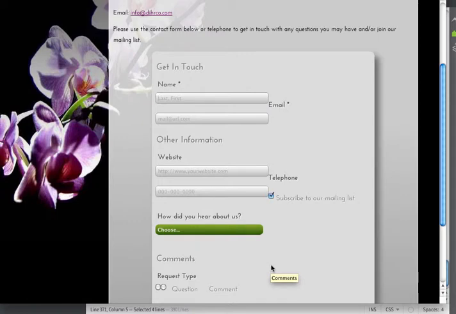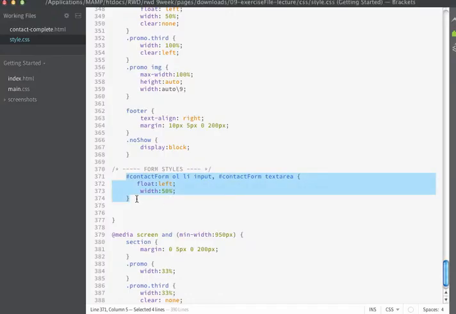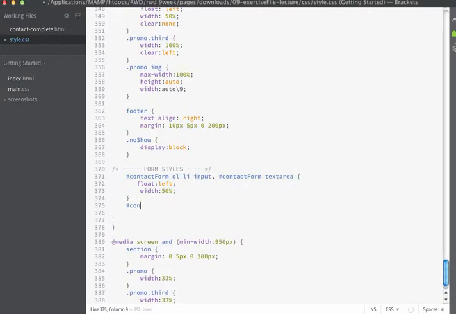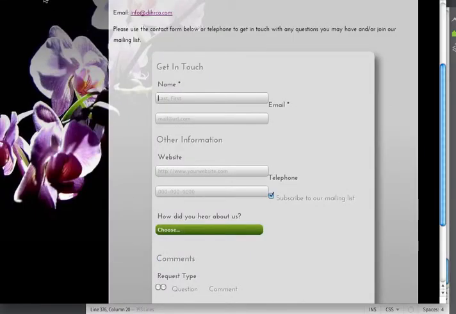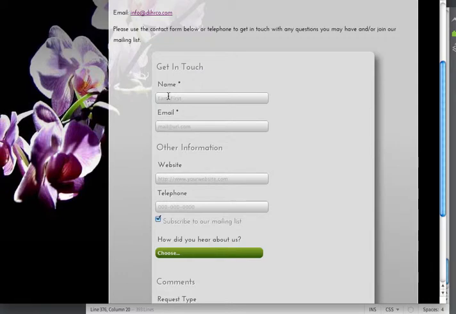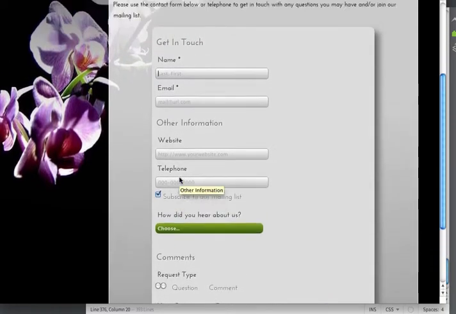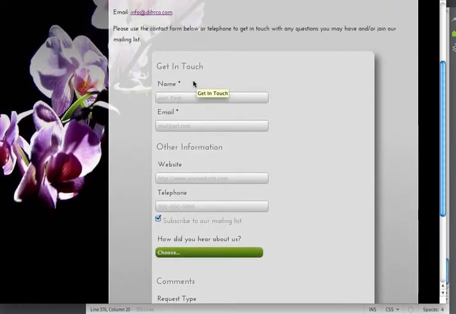So what we're going to do next is clear the li elements. So I'm going to go back into my CSS and we'll go ahead and target the list items. And we'll just tell these to clear both. And now when we save and we refresh and look in the browser, you can see that it does look a little bit better. However, we're still not getting the appropriate items to appear side by side. So we actually need to apply a float to the labels as well. So let's do that next.